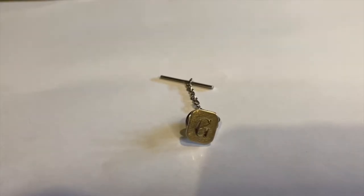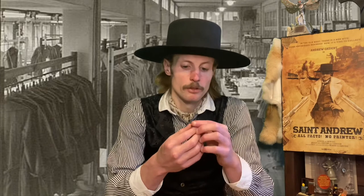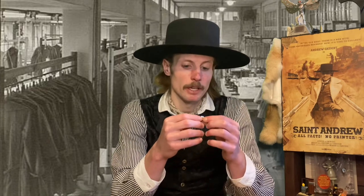I'm going to take the next three slower because they have more of a story. The next one is the silver G tie tack with a chain hanging off the back, which just keeps it propped up and displaying what's on the front of your tie. This one was actually from my late grandfather — his last name and my last name both start with G since it was on my mom's side. I was fortunate enough to keep it, and having something like this showed that my grandfather was a man of style.